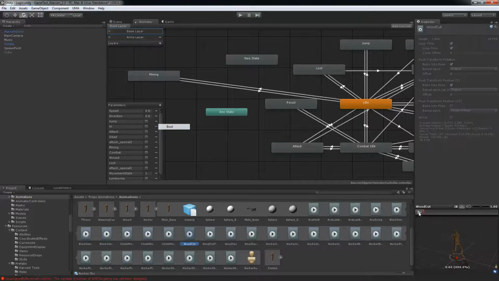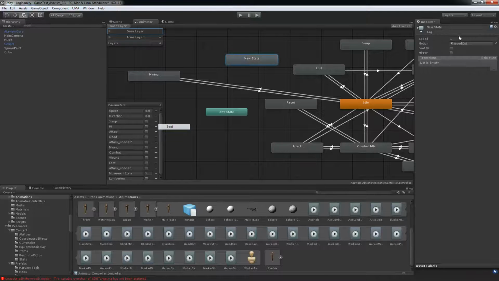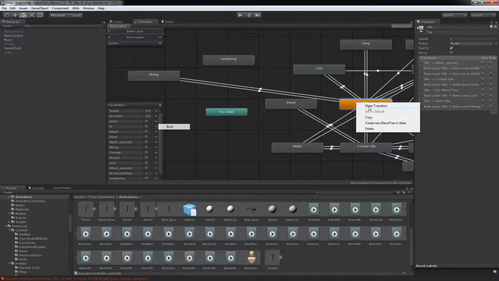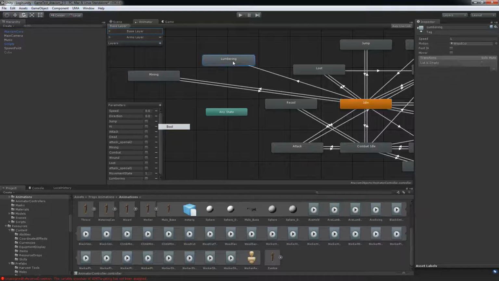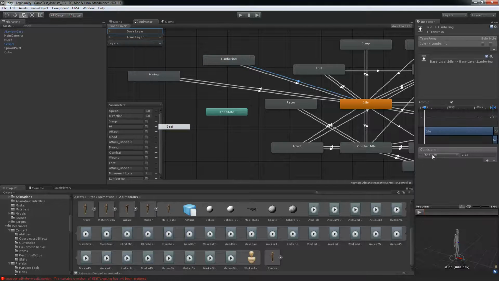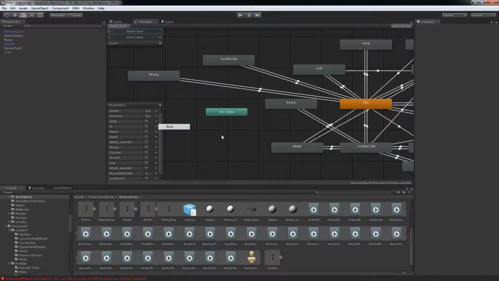As you can see the animation here, it has a loop, and that's going to be important afterward. I'm going to change that state name also to lumbering. Next, what you want to do is make a transition from here to lumbering and lumbering back to idle. Click on a small arrow, and here you're going to say lumbering equal true, and back here same thing, lumbering back to false. And that's what you need for the basic animation for the lumbering or wood cutting.